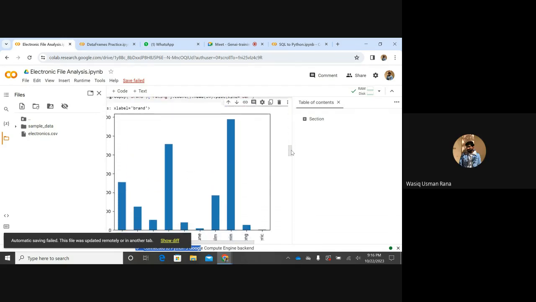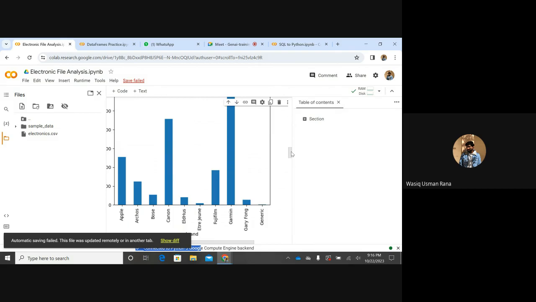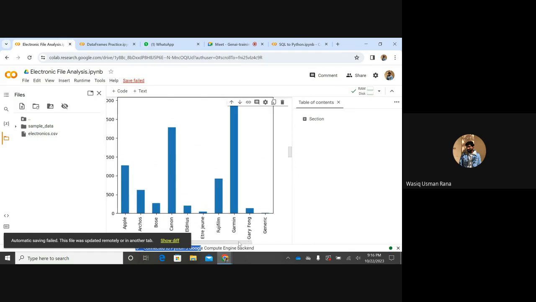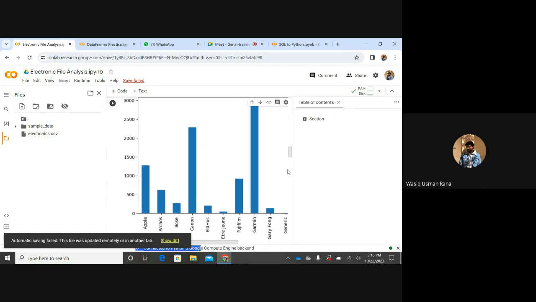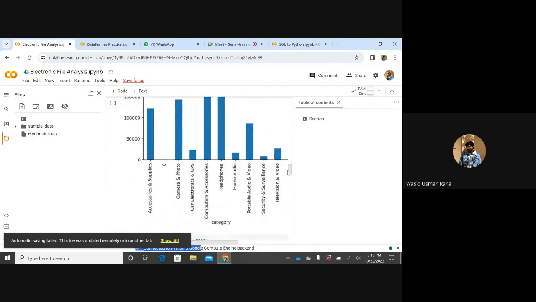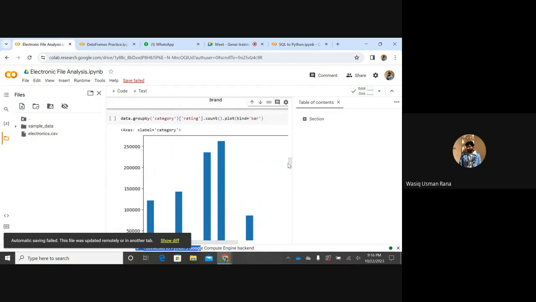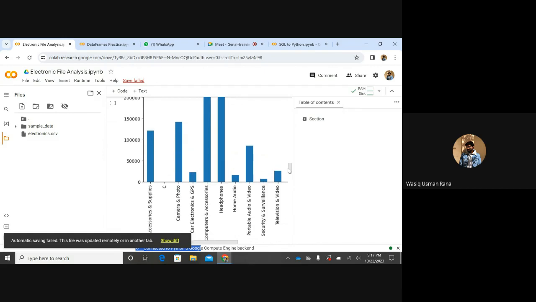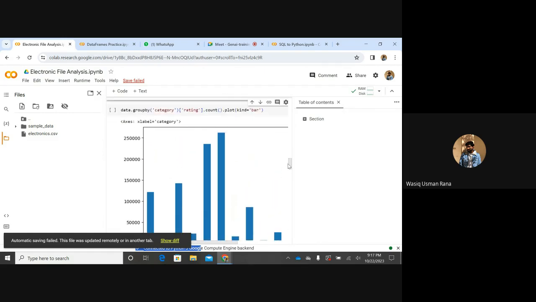Next one is which brand got the most sales. To make things clear, I chose a sample of 10 brands and displayed them according to the ratings. According to that, I think it was Jamin that got the most sales, with the highest bar. Now next is which category got the most sales, and these are the categories against the ratings.